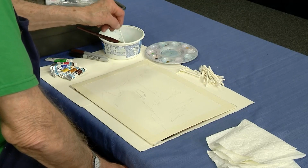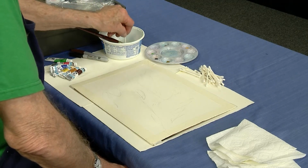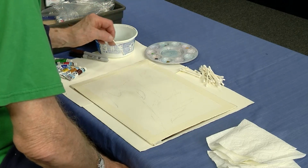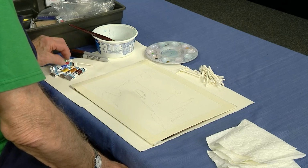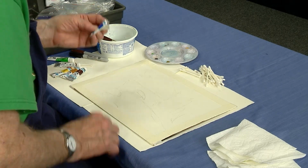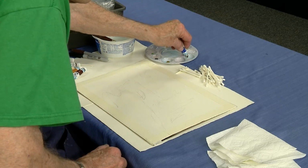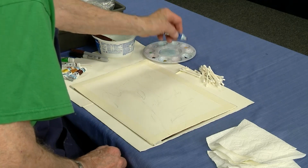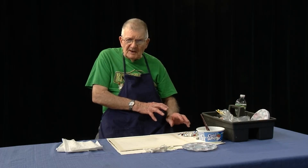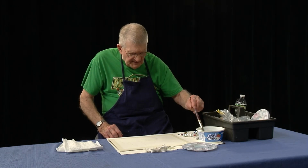So we'll see what we can do with it. What I'm going to do is start off first with some of my blue. I get all my colors out except the one I'm going to start with here. Let's put a little dab of blue here. I leave some of my tubes of color out in case I need to freshen up a bit.